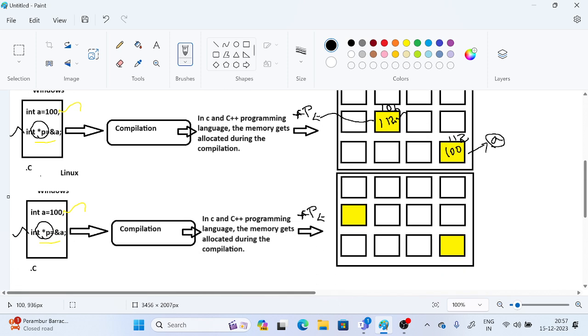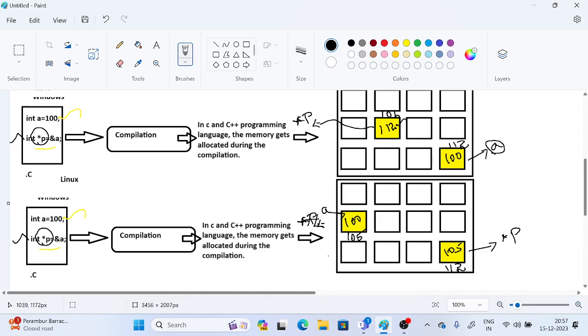pattern, again the third time we are running it in the Linux operating system. So let us say Linux is choosing this memory as a, and here this as the pointer variable, because we cannot specify it. The memory allocations are completely random. It is not under our control. This time we are just assuming that it is going to choose this location for the pointer variable. So this pointer variable is going to store the address of a. Let us assume that the address of a is 105. So this will store the address as 105, right? And this address is going to be 112.